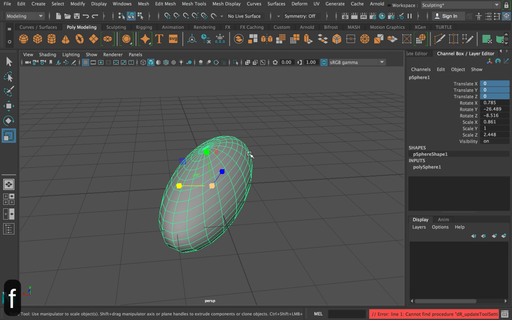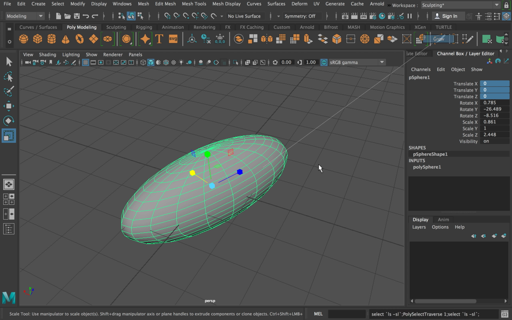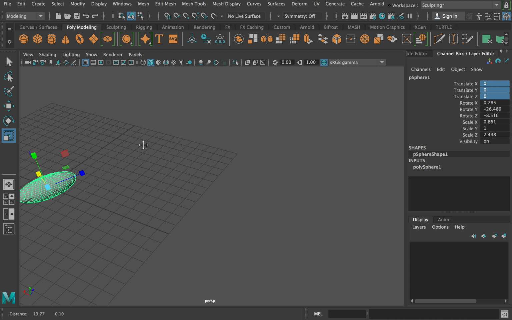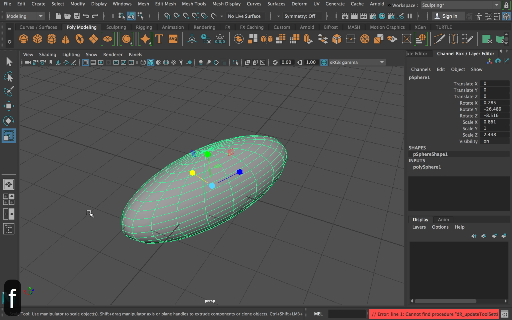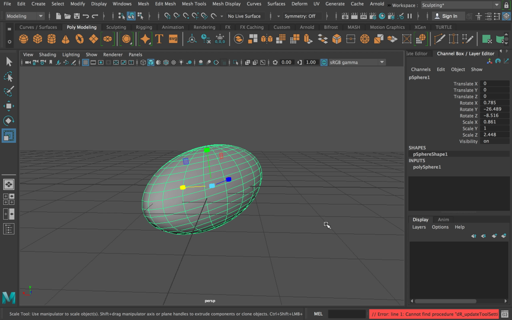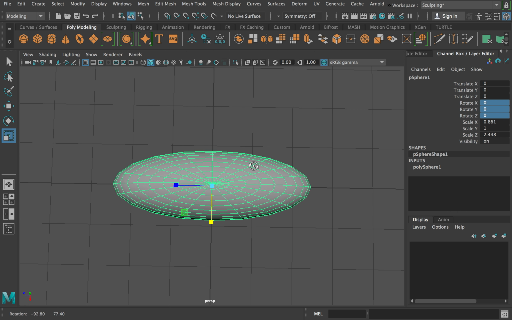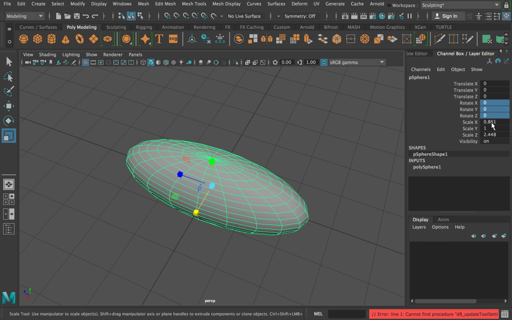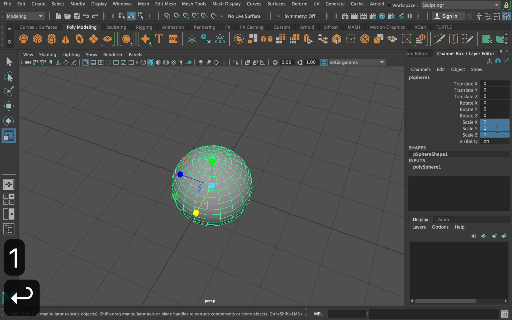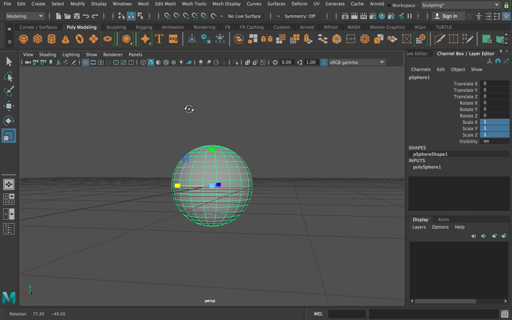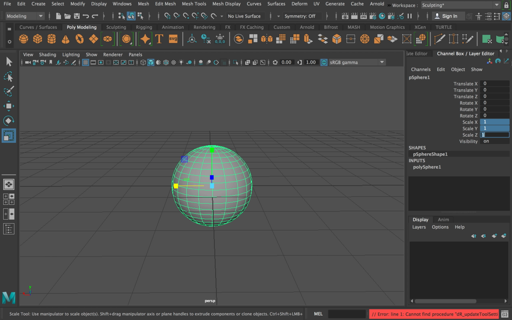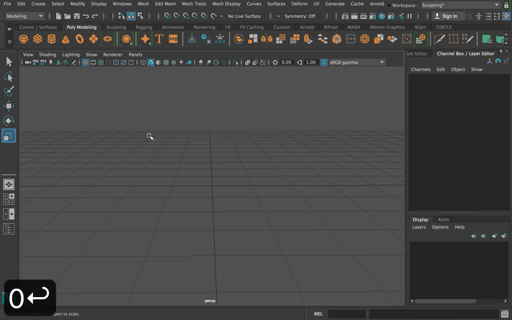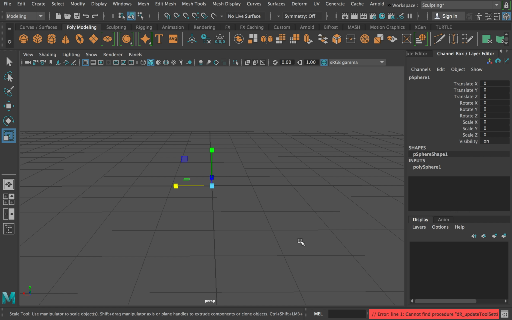Okay, I'm actually just going to press the F key to focus on this. So if you ever find yourself a little bit lost, you can select your object and then focus there. Okay, I can then reset its rotations. So if I put its rotations back to 0, it's now nice and straight there. And if I put my scale to 1, I've now got my default shape back again. Okay, if I set my scale to 0, it would have a size of 0, therefore it wouldn't exist. So I'm just going to set that back to 1.